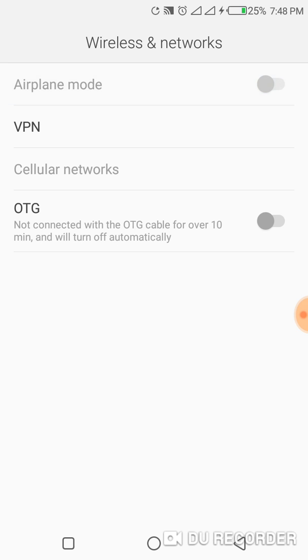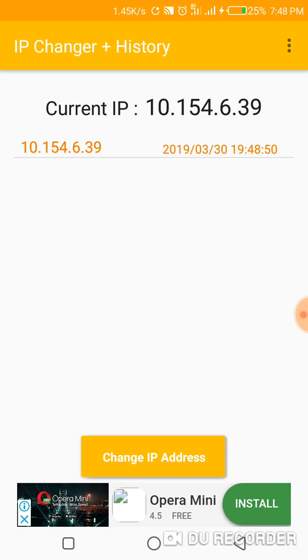Then you wait for the network to boot. Okay, it's coming up. Okay, now it's back. So then you go back. Now it has changed the IP.